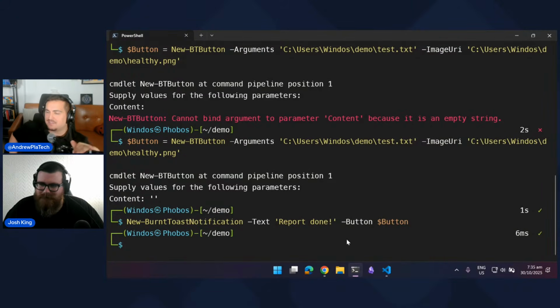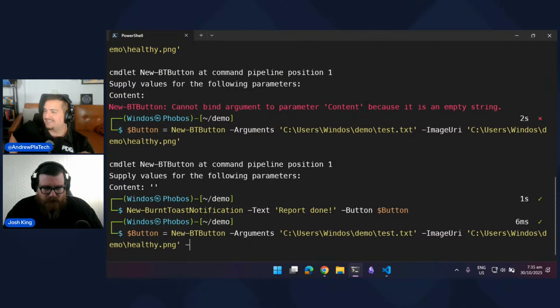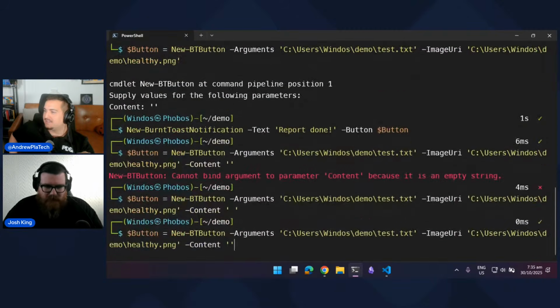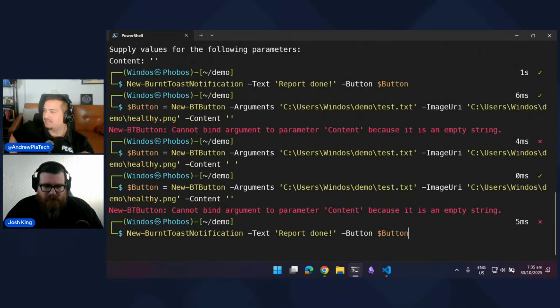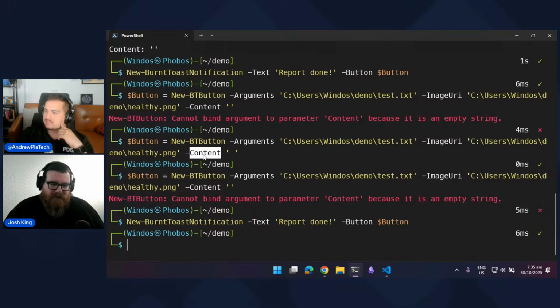Would a space work instead of a quote? Or wouldn't that count as a string, maybe? Let's give it a try. In fact, maybe that will work. That would probably work too. I can't make it empty, but can I do that? I imagine it will look half right. No, good. Okay. Cool. So that did display right. What I thought might happen there is it would still have the new line, but you wouldn't be able to see the character that's in there. But no, that worked. That's great. So in version 1.1, if you're providing an image URI, you shouldn't need to provide that.